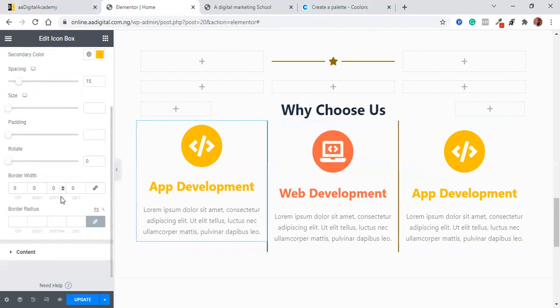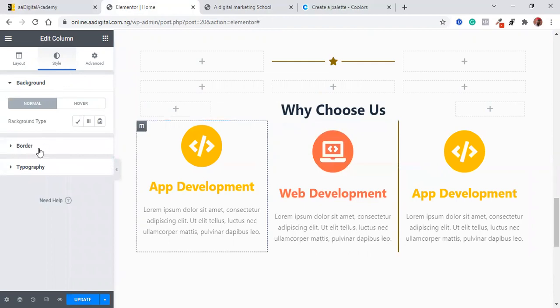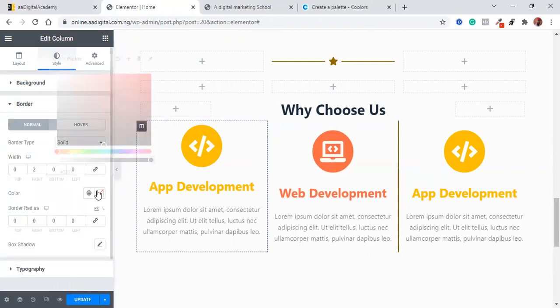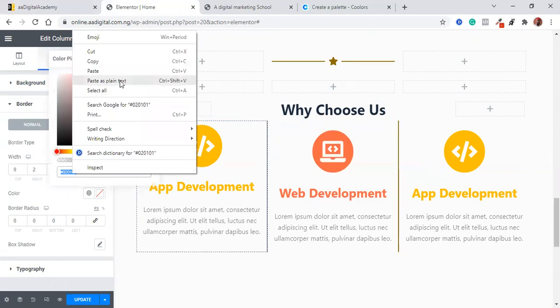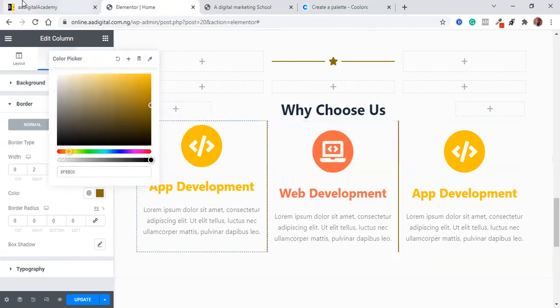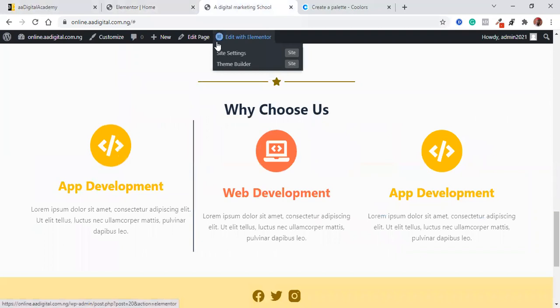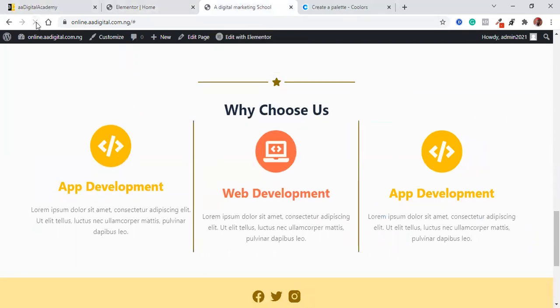Border. Let's take a look again. So save. Update. You refresh. You understand me?